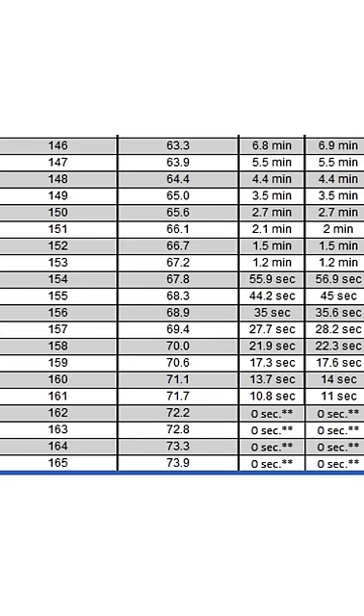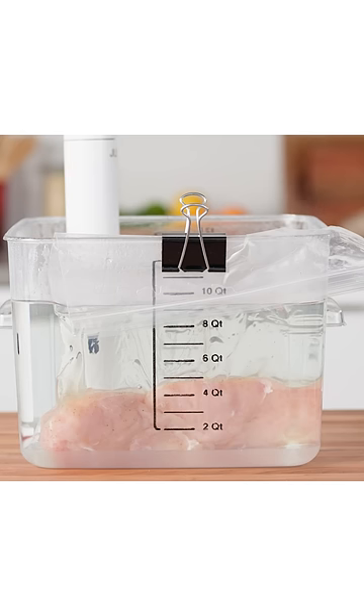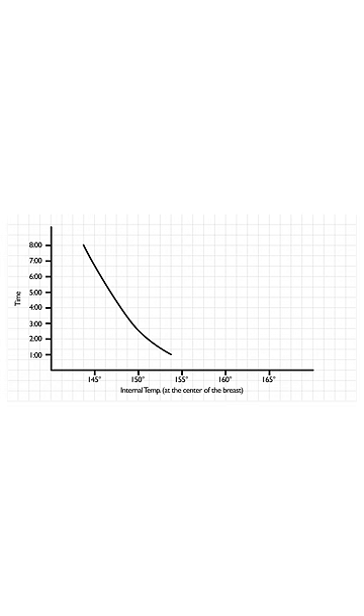In fact, it's all just a matter of time and temperature, as you can see on this chart. There is a foolproof way to cook your breast to a lower temperature and guarantee their safety, and that is with sous vide. You simply match up a time and temperature on that curve.